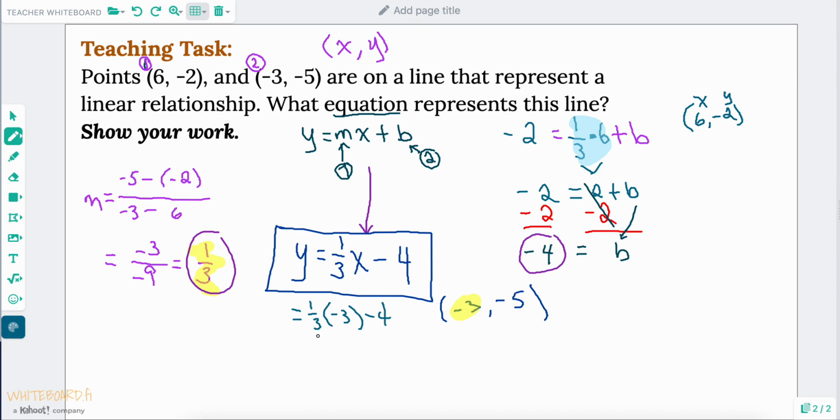When you calculate 1/3 times -3, you get -1. And then you bring down the -4 because I didn't do anything with that. -1 minus 4 gives you -5. So y was here all along, right? If I bring this down, because nothing has changed, y equals -5. It works out. You actually get the number that goes on the other side. That is a good way to check if you feel compelled to do so. And you will make sure that you have the correct equation. And that's all you have to do.